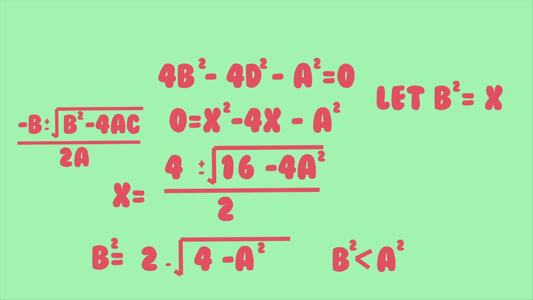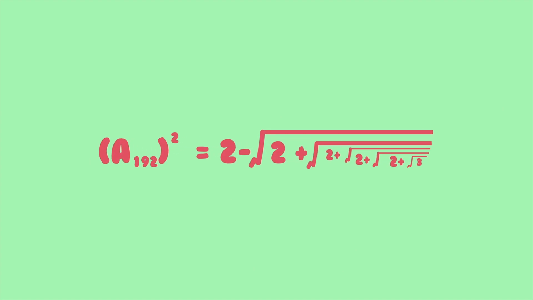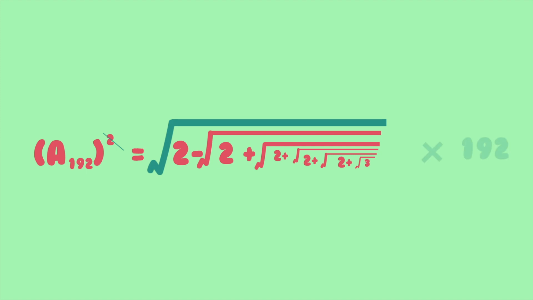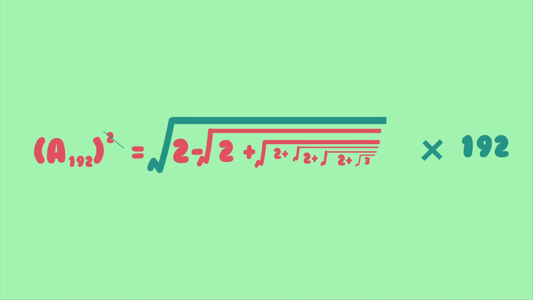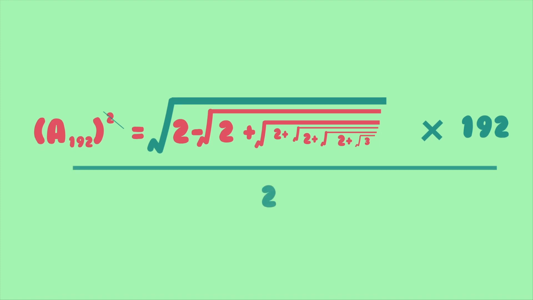Using this equation, we can find the length here. Now we can find the perimeter of any polygon. Liu Hui used a polygon with 192 sides, leading to this equation. Hypothetically, we could use this on a polygon with 384 sides, or a polygon with 768 sides, and so on. After finding b squared, we can take the square root and multiply it by 192 to get the whole circumference. Using the equation pi equals circumference over diameter, we can find the value of pi. We can use the number from before and divide it by the diameter, which is 2.